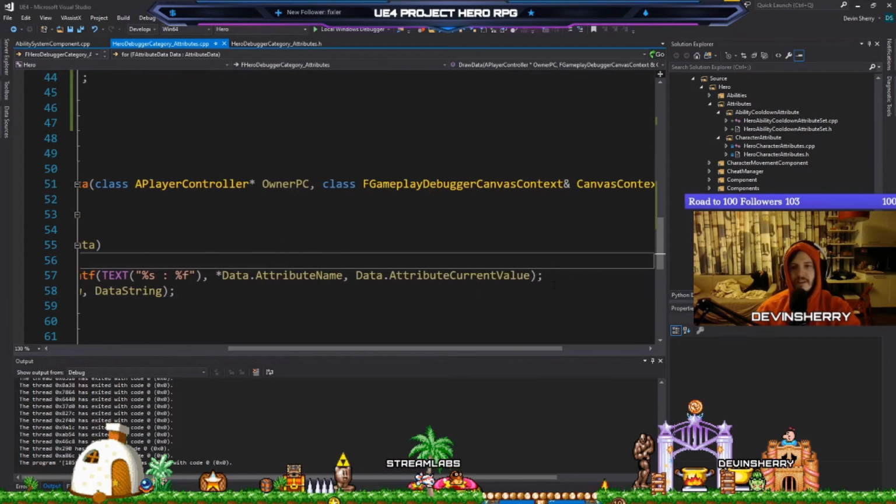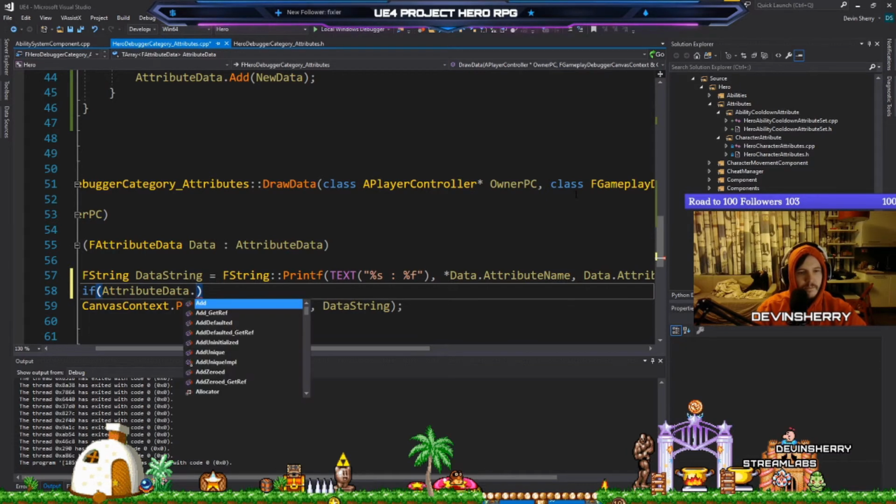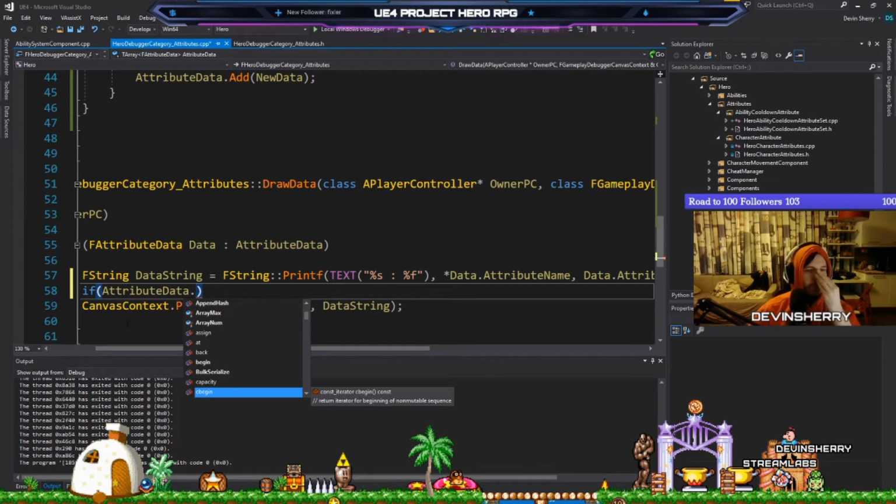Can we do something like if data dot, no. What is attribute data?